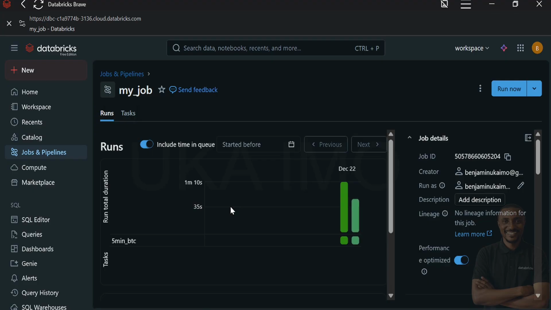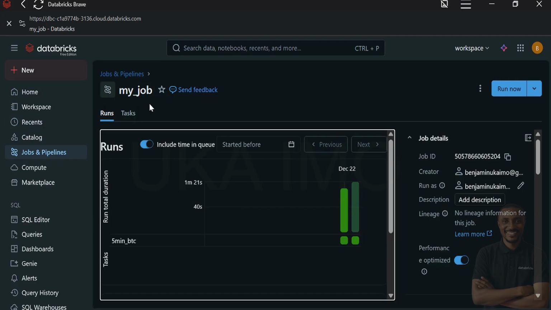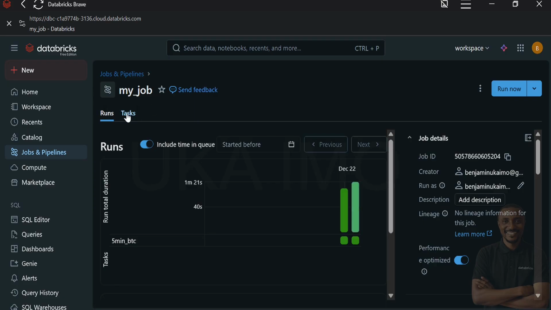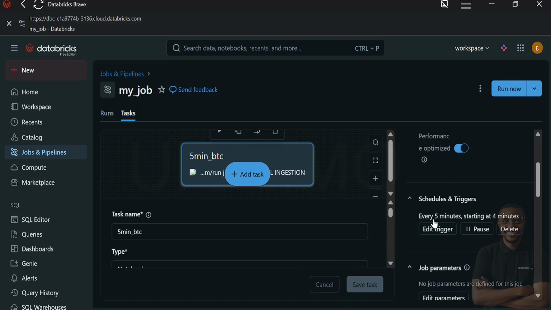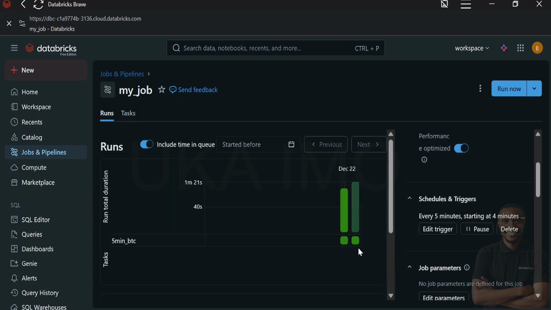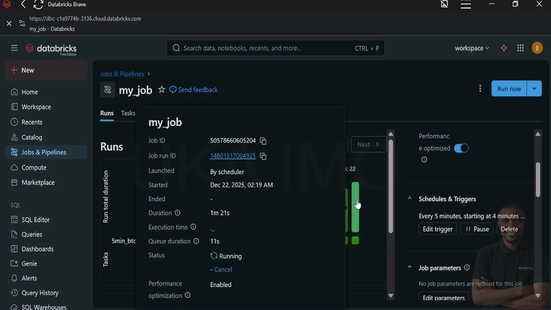I'm going to show you something else. Take note that this is once every 5 minutes, and you can still readjust it. All you need to do is to come here. You see, it will trigger once every 5 minutes starting at the 4th minute. So you can adjust it to whatsoever time or duration you want it to run. Let's go back. You see, the next one, when the second one is still running.